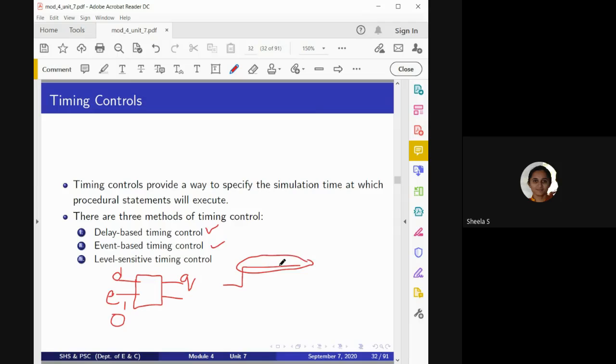When this particular level is there, the corresponding operation has to be done. That is why it is known as level sensitivity timing control. Like this, we consider three different types of timing control: delay based, event based, and level based.